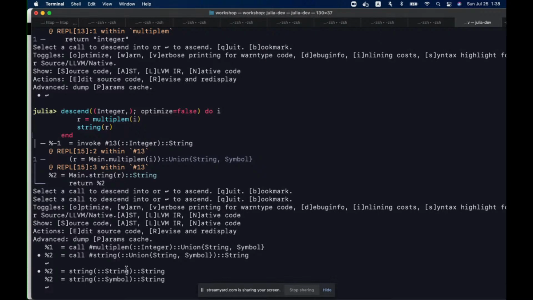This is because the signatures are split into two different types: a String and a Symbol. So this indicates the Julia compiler split the union into those two types before trying to find the matching method. And Cthulhu just suggests this behavior.